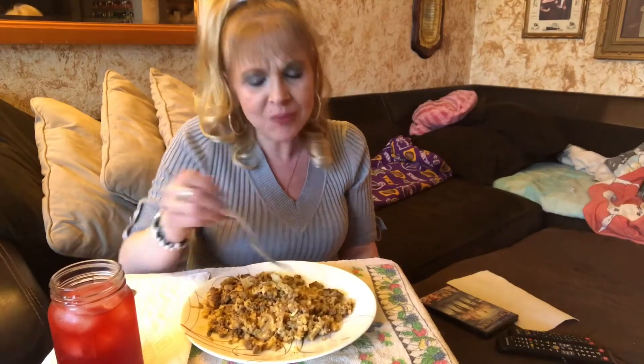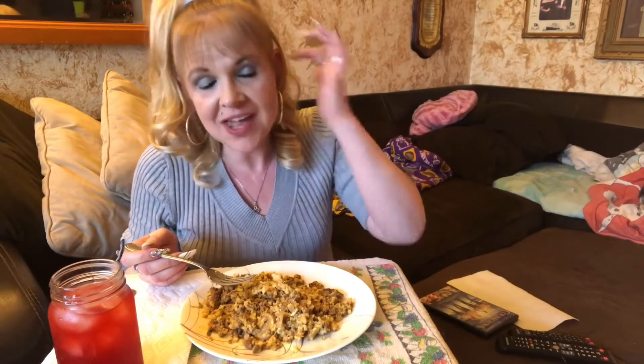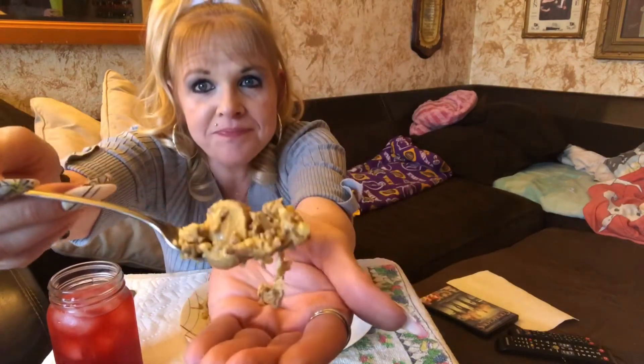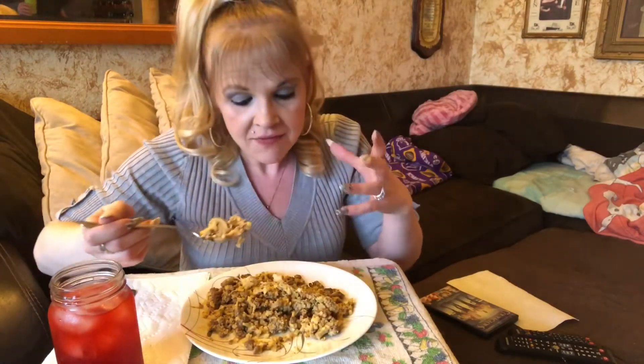I really like the mushrooms in it. I'm not a big mushroom person unless I cook them. These are canned mushrooms — I like them sautéed in soy sauce or in hot dishes; they're really, really good that way. I don't care much for fresh mushrooms except at Outback, where I love their mushrooms in their sauce. But since going keto I haven't touched those because I don't know the carbs. I really enjoy mushrooms when I make them myself, and they taste excellent in this dish.